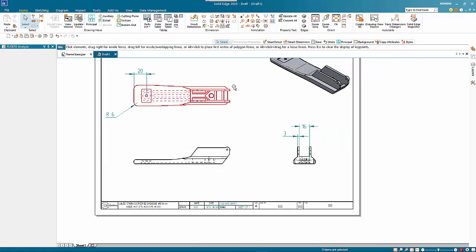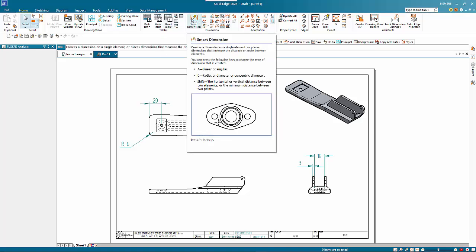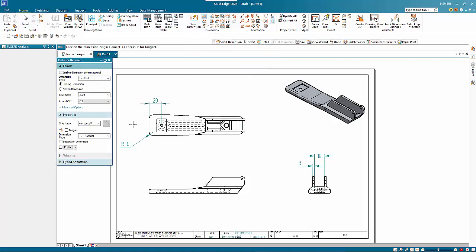From here, I will go through and add some other dimensions on here. So I will use, say, a distance between dimension. This one works off a datum, so that will be my datum. I've already defined that one, but we could come in and then add in a dimension, say, to this point here, and then another one to.